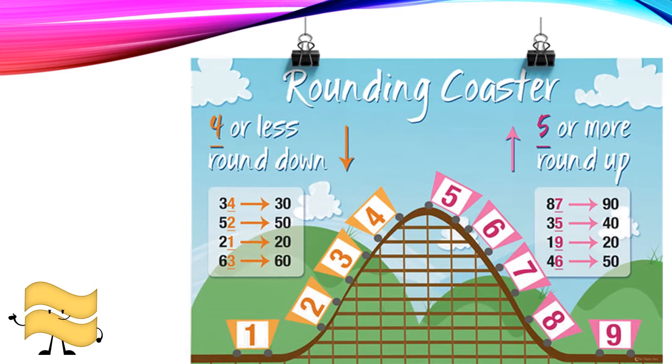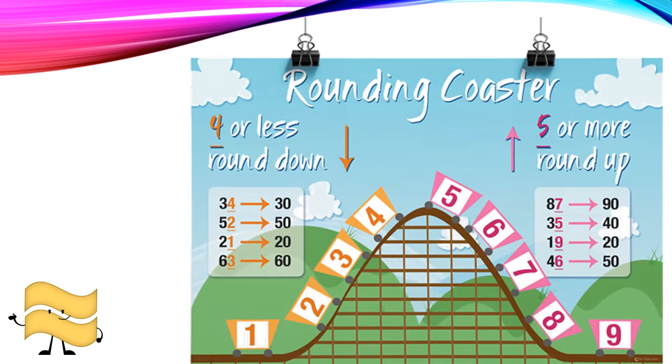If we take an example like 34, we want to approximate it to the nearest 10. What is the digit in the 10 place? Very good, it's 3. So I will underline 3 and look at the digit before it. What is the digit before 3? Very good, 4. Is 4 rich or poor? Very good, it's poor. So I will put 3 as it is, and I will replace this 4 with 0. So 34 approximates to 30.